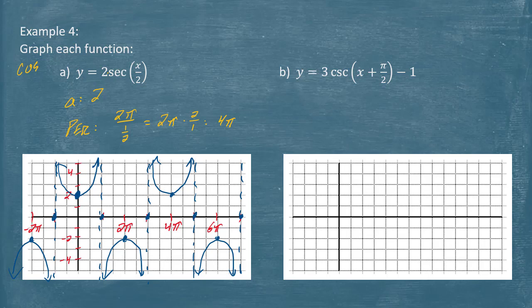If you happen to draw the sine or cosine graph in the middle, please, please, please try and make it as light as possible with a pencil, so you don't accidentally answer a secant graph with a cosine graph and confuse me when it comes to grading. I want you to at least demonstrate that you understand that the secant graph truly is the parts that I currently have on the screen, not the actual wave in the middle. But if the wave in the middle helps you somehow, go ahead and sketch it. Just make sure that you are very, very light with that, or just make your actual graph for the secant really, really dark in comparison.